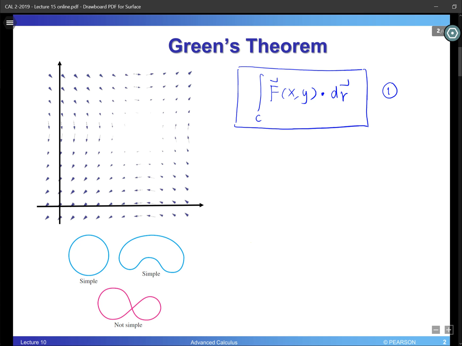Okay, form number 1. And I bring this because this is related to Green's Theorem. So let's take a look at what conditions we can use Green's Theorem. Alright, so we have this form number 1, and let's add more conditions to this. In this line integral, the path that we perform is a closed loop. Alright, the first one is closed loop.